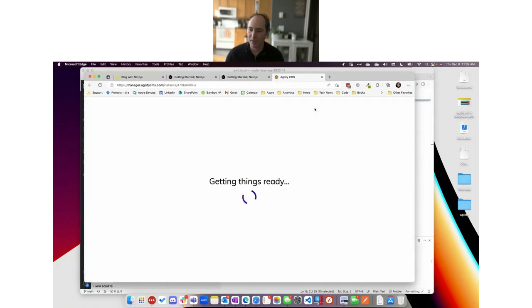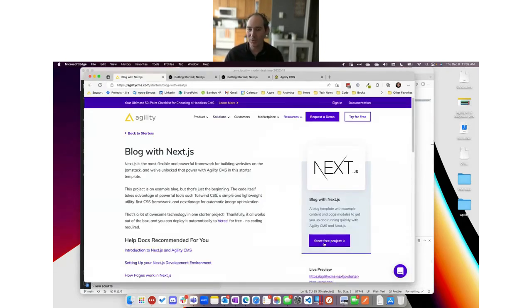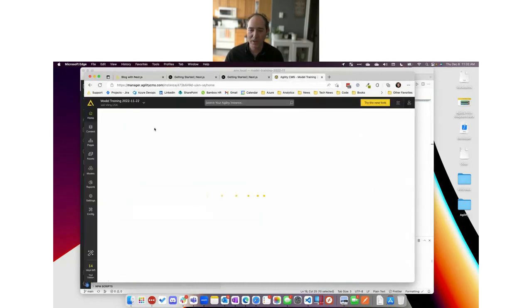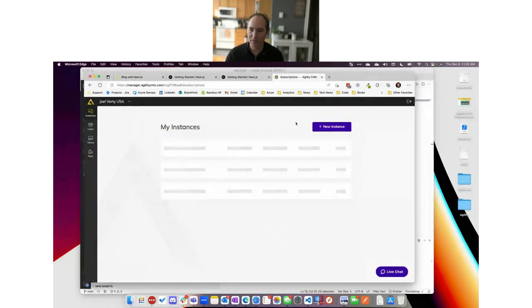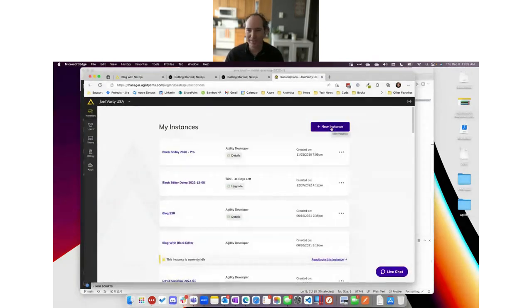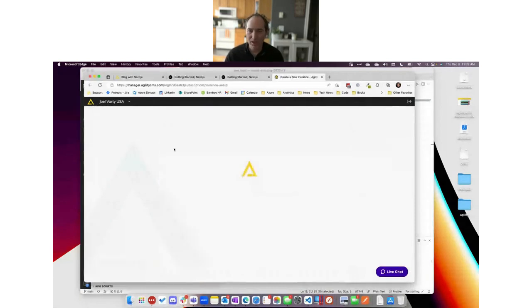You can either click on start a free project, or if you already have a free project, you can go into your organization, click manage, and click on new instance. So there's a couple of different ways that you can get to essentially this screen. So start a new instance from either place.